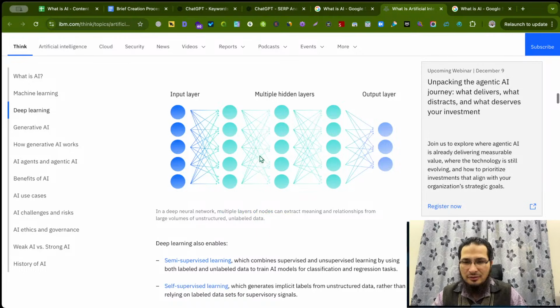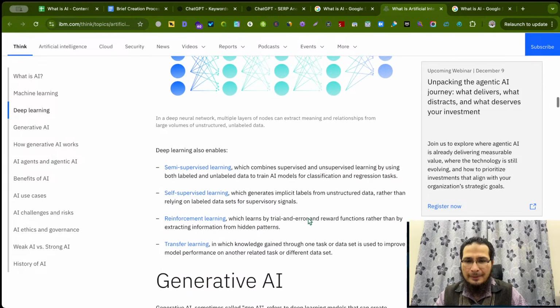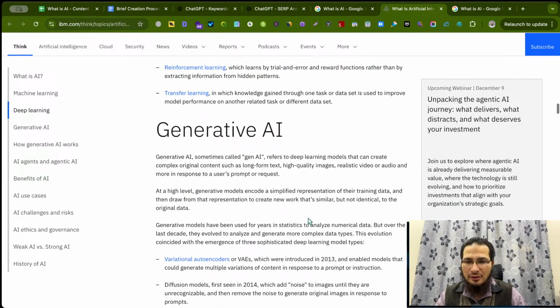Deep learning, and again a contextual visual to understand input layer, multiple hidden layers, output layer. So these are the quality elements on this page, how they are providing a mixed style of content to build more authority and trust signals for their page.